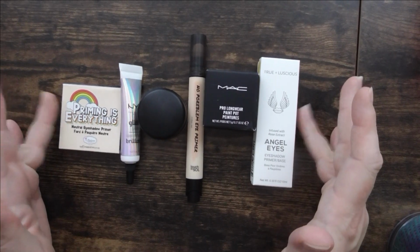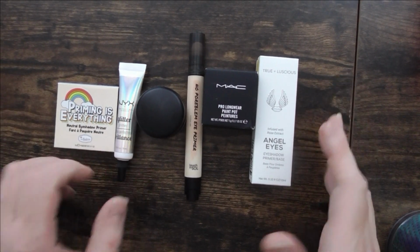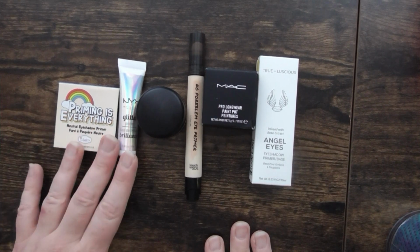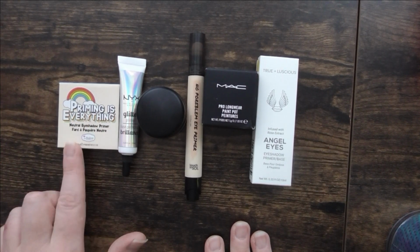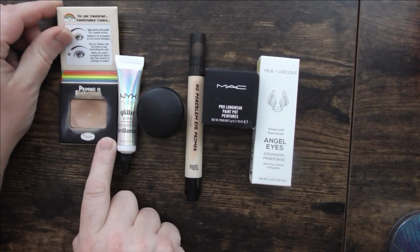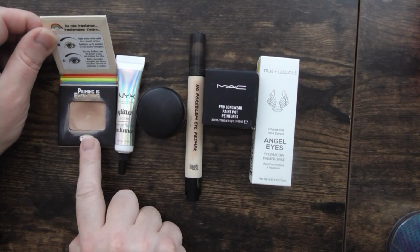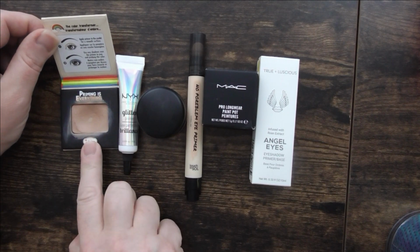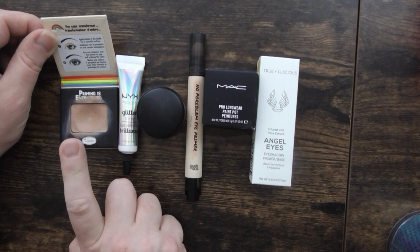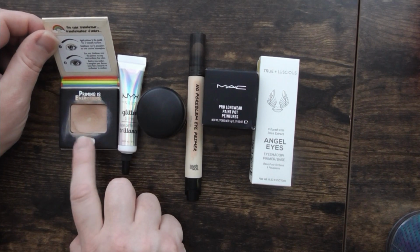Okay, so these are all my eye primers. I'm currently using these two. This is the Balm Neutral Eyeshadow Primer, and it's really dark, so I usually use this. It's a nice base though. It definitely works well for me. It doesn't crease, all that good stuff. But I use this, and then I'll put like a light eyeshadow over it. But there's a lot of product in here.